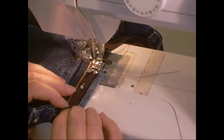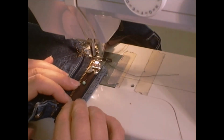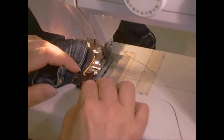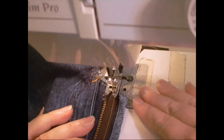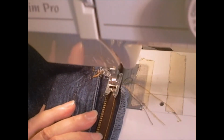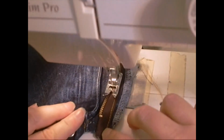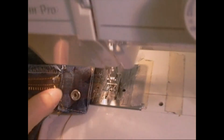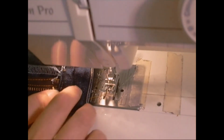This time sewing from the bottom up, first line of stitching. Second line of stitching. Sew down the top of this waistband.